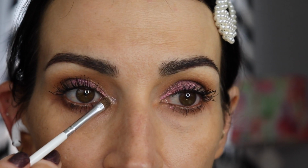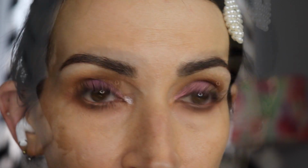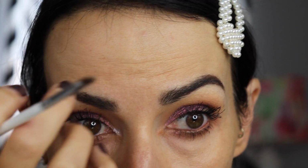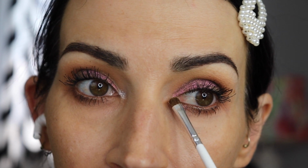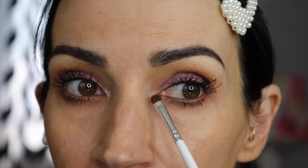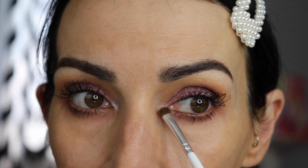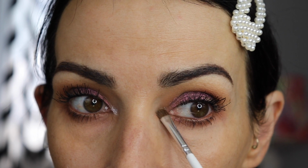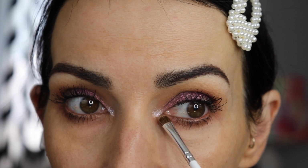These are so cool. You might be able to see better on this side because my ring light is a little bit closer to this eye. Oh, look how cool. And then a little bit of infra nude on the inner part. Different finger. So pretty. Oh my god.